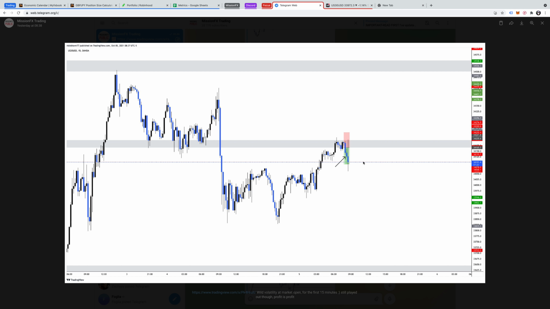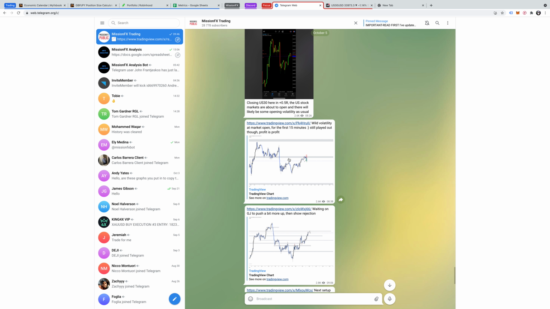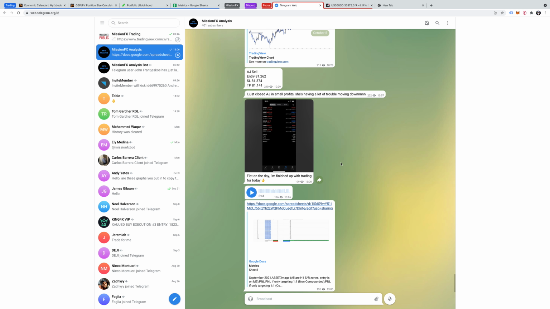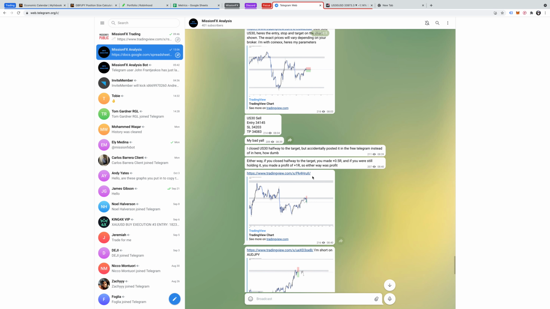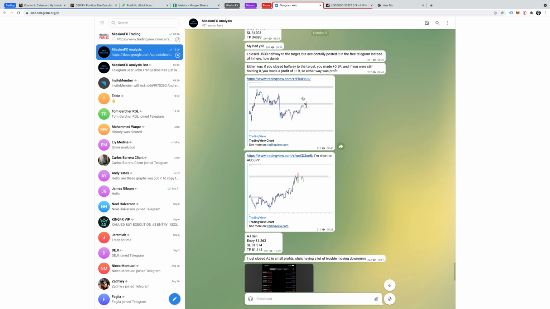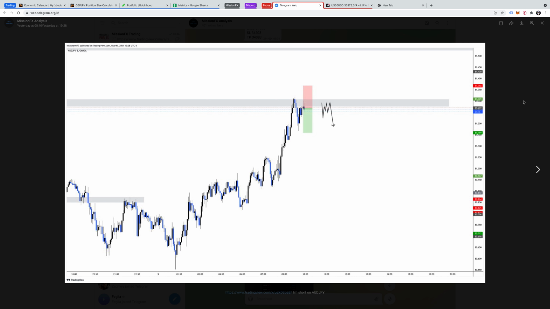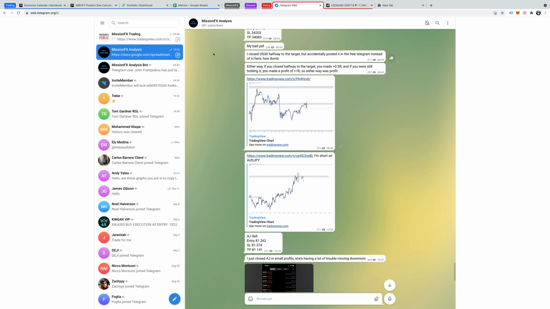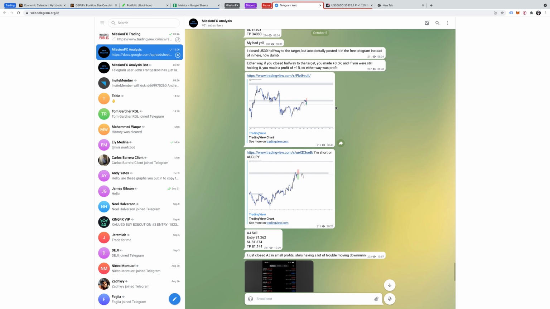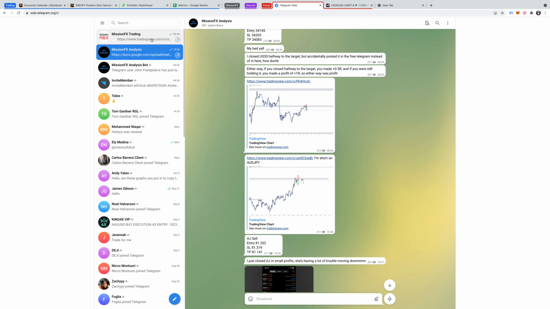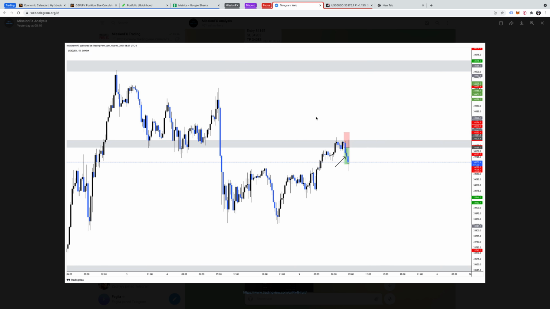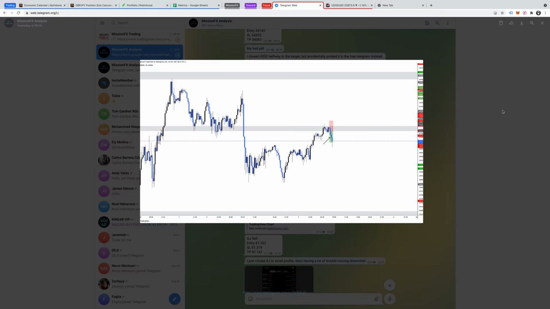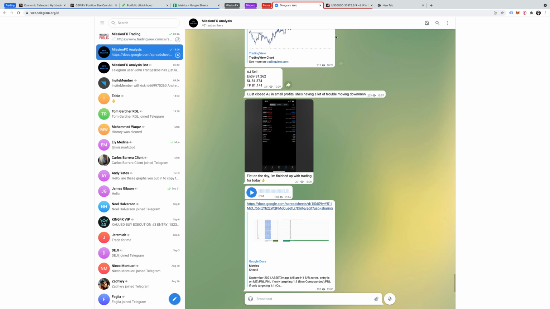But after that crazy spike up, I made a post in the analysis Telegram. I was like, hey guys, I'm sorry, my bad. I closed US 30 halfway to the target, but posted in the free Telegram instead of here. How dumb. But either way, it was still a profitable scenario for everyone because if my clients in Mission FX analysis, which is like 400 people right now, 401, happened to see it in the free Telegram, they would have closed it now and it would have been profitable. If you wouldn't have closed it and just held on to it, it still would have hit the target. So either way, it was a profitable scenario.